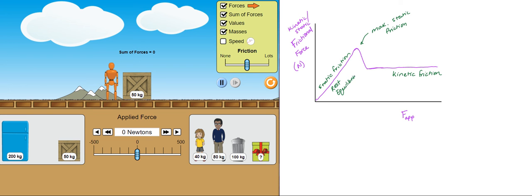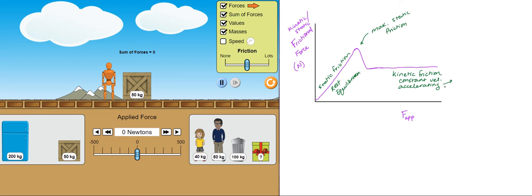Okay, and so this means that all the forces would be balanced, right? They're slowly increasing as the guy pushes. We hit our maximum value, and then it changes into kinetic friction. And during kinetic friction, there's a variety of possibilities. It could be moving at a constant velocity. It could be accelerating. And remember, accelerating could mean also decelerating, slowing down or speeding up. And so you want to make sure that you consider both.